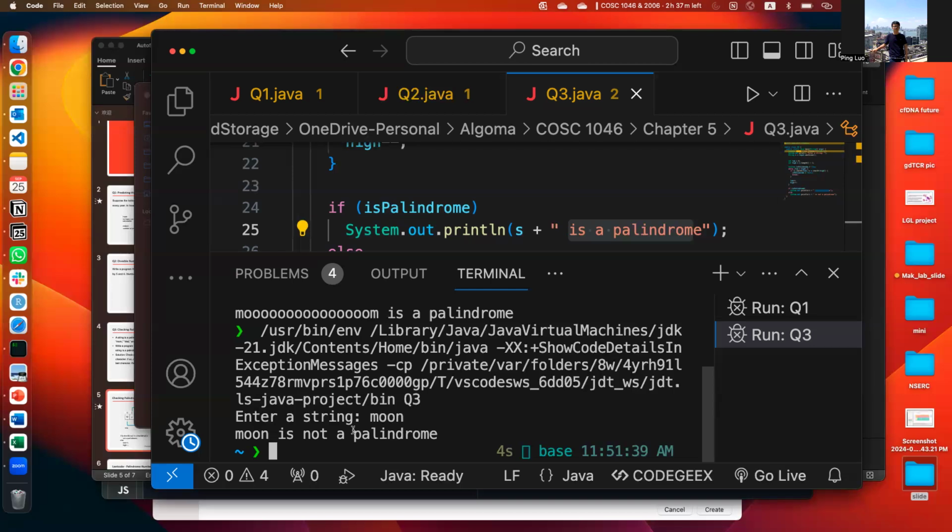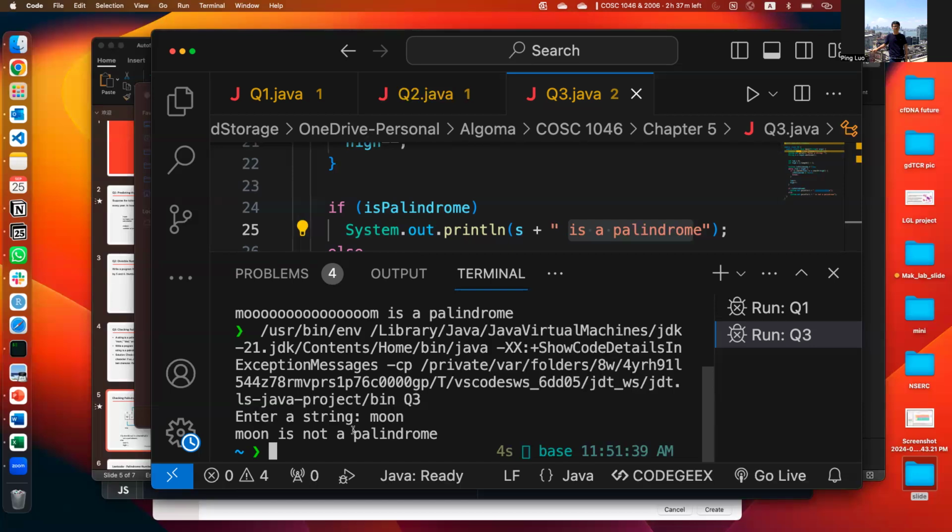And the program just compares one with another at each step. So at the beginning, for example, low is 0, right? This 0 is the first character. High is equal to the length, which is 1, 2, 3, 4, 5, 6, so high equals 5, and we compare them. And then we move to the next. Low becomes 1, high becomes 5 minus 1 equals 4. We compare these two. And again, next time low equals 2 and high decreases to 3.